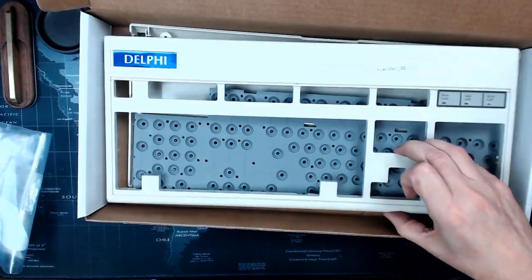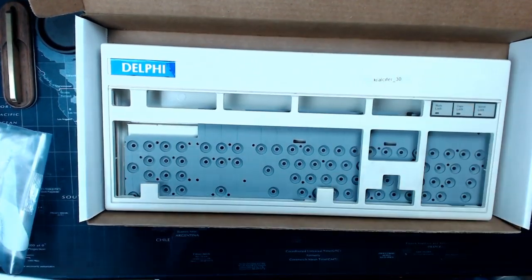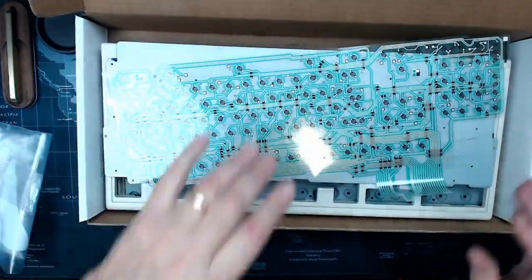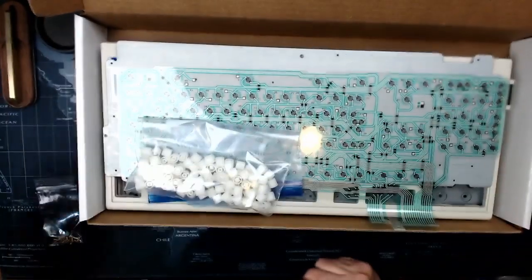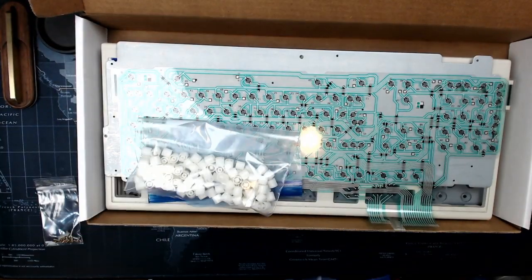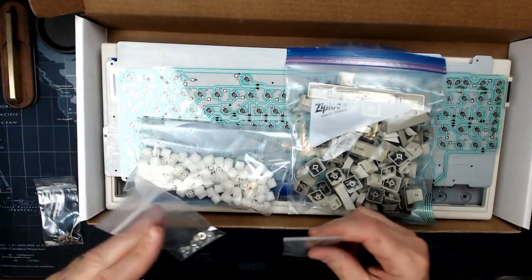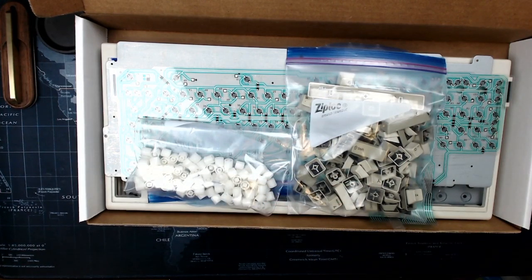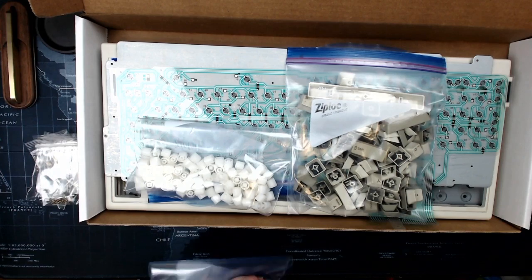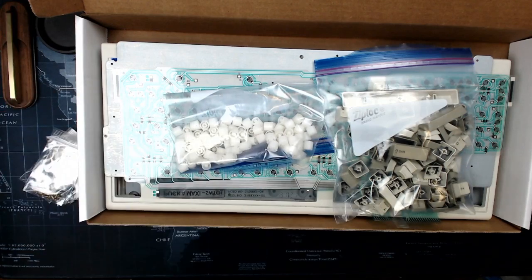Put this in here, and then we're going to get cramped for space. This is my debate. I was wondering whether I'd have to switch to a bigger box, because by the time you start adding in all these little bags, maybe we're still over the size of this, but it shouldn't be, right? Let's see, I hope I didn't miss any. I think I'll gather these in their own bigger bag, just so we don't use them. I think we are missing one, because there's the one with the feet.